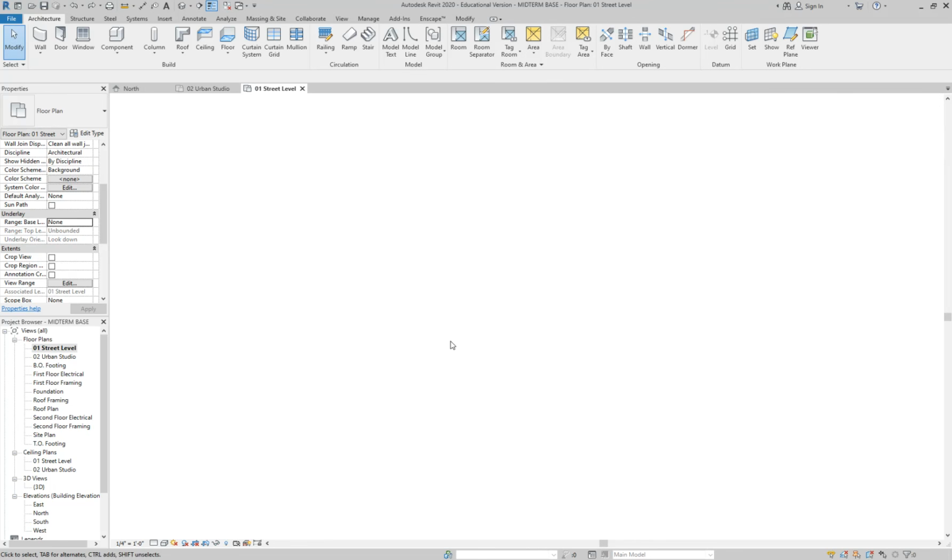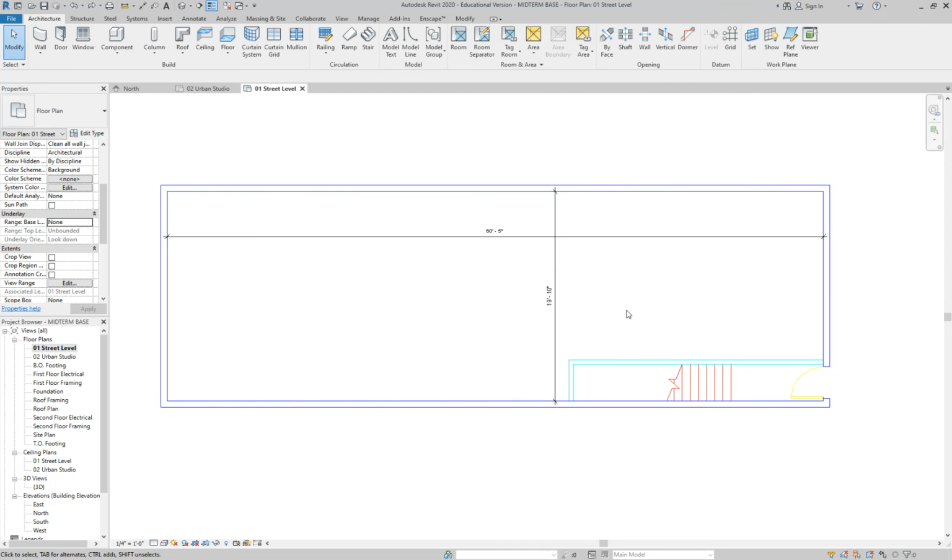So on your street level plan, all of these things are per view, right? And for example, on your street level, you don't ever really need to reference something that's above. It's usually when you're above, you have to reference what's below. So that's why we do it in the second level, but not the first. We're rarely ever taking the first level and moving it to align to the second. Because if you think about building a house or a building, that first level needs to stay in the ground where it is, and the second level needs to align to it.